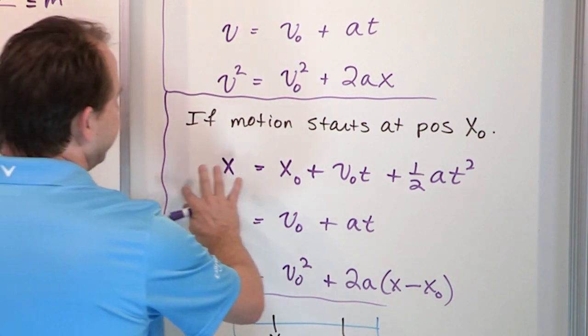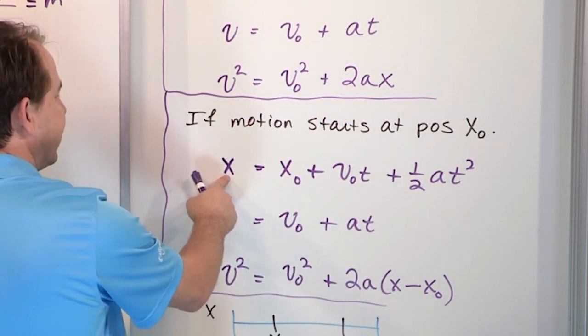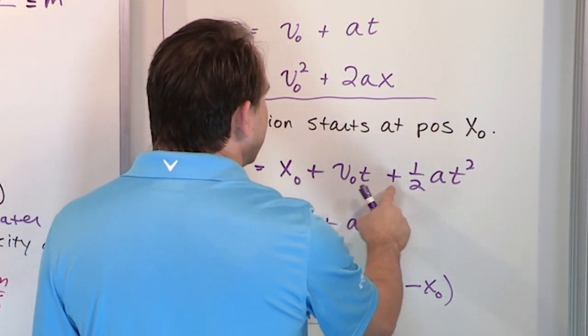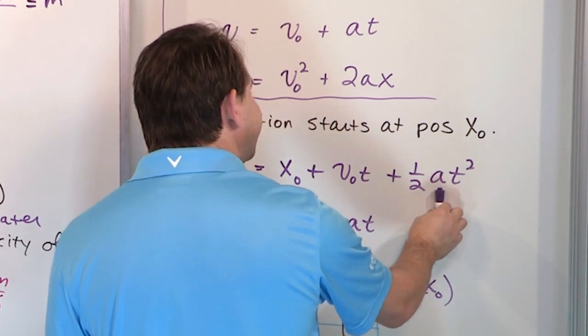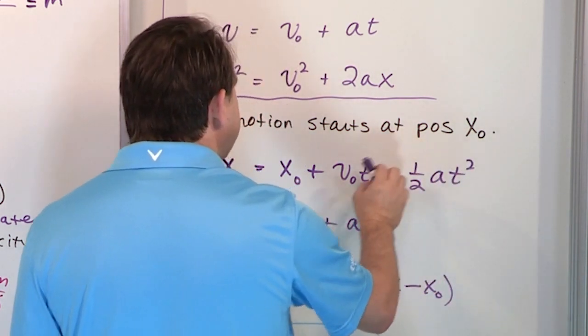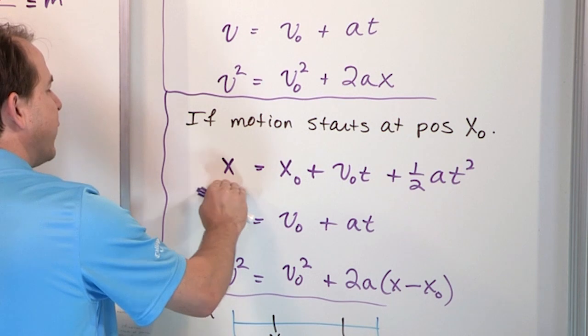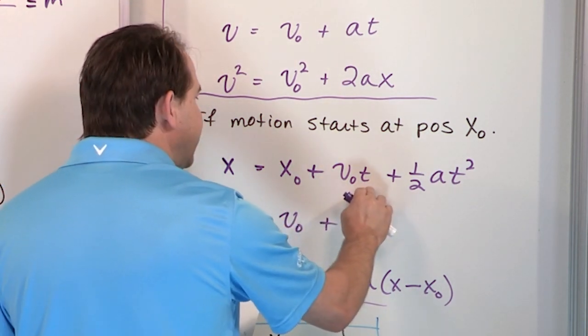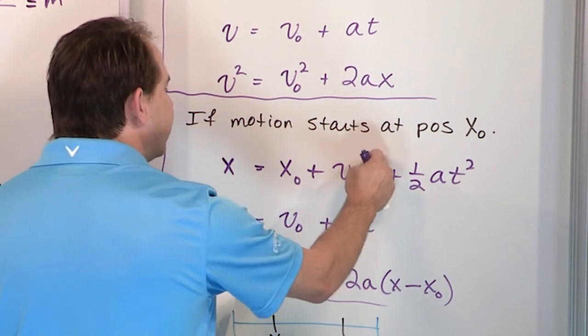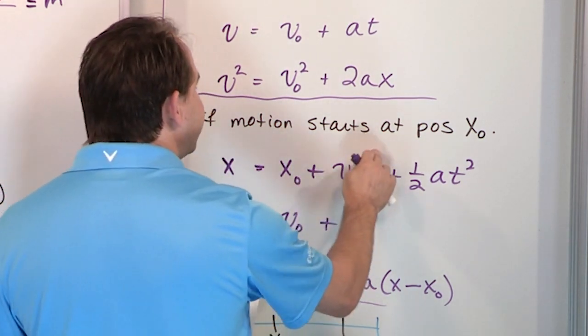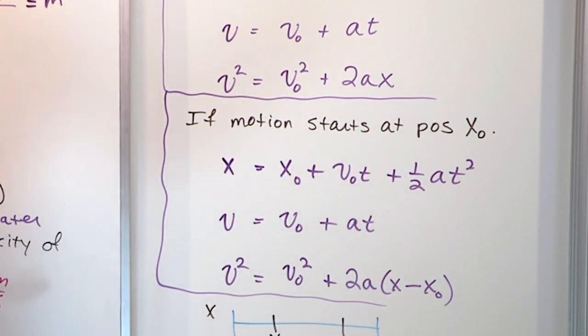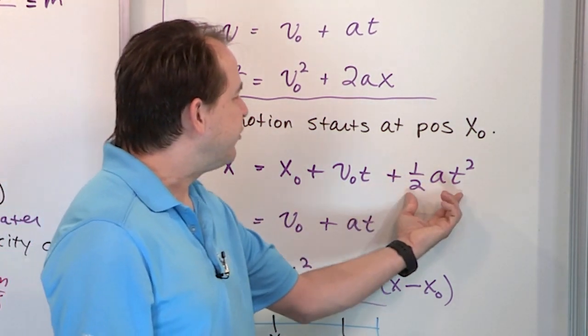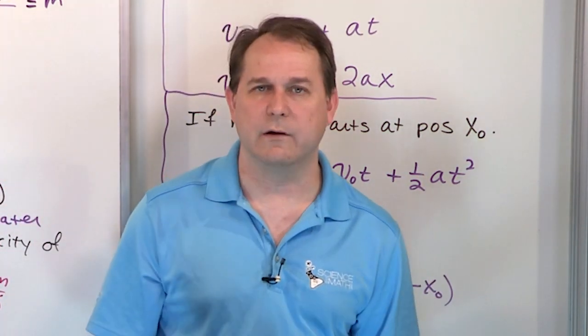So we go up here, let's use this version here. x is going to be x naught plus v naught t plus 1/2 at squared. If the acceleration is 0, then this term just drops away. If you remember back to that lesson, uniform motion was just position is equal to the starting position plus v naught t. So this equation, if I could circle it like this, is the equation of uniform motion that we said we had in the special case when the acceleration was just 0, right?